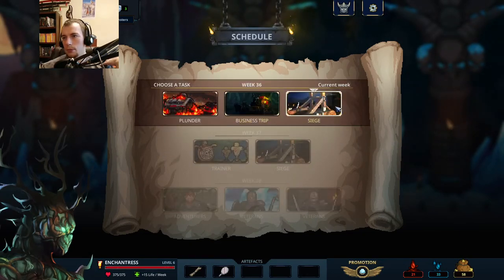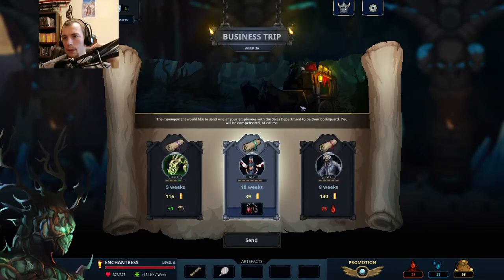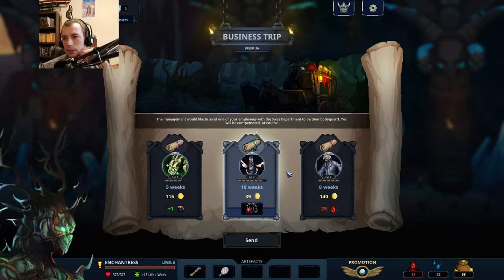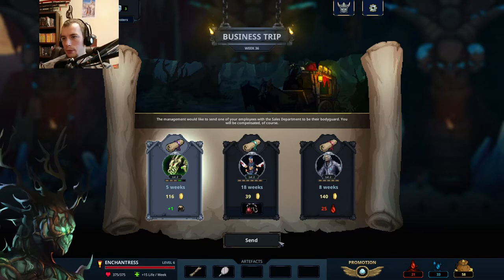Alright, business trip over siege, I believe. Okay, I don't mind giving these guys. What is this thing? Oh, when a demon is defeated? Eh. I think we'll just go for this one. He's in recovery anyway. We'll make some gold. Seems fine.